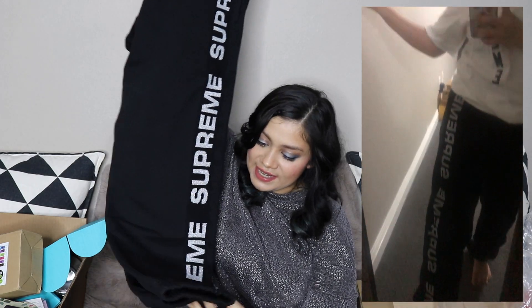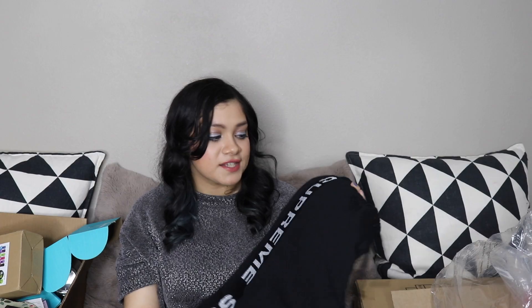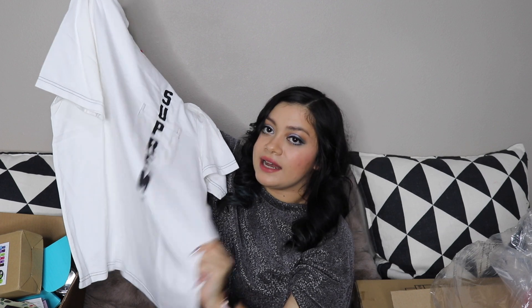I bought some Supreme comfy clothes — sweats. I'm so obsessed with these but they didn't have them in my size because Supreme literally sells out minutes after it posts. I'm a small and the small sells out real quick. This is super glittery so I got these to be bougie and comfy during quarantine. I also got the matching shirt but I got it in medium since the small was sold out — usually medium shirts don't fit me but we'll see. I'll either wear it oversized or resell it — it's not hard to resell Supreme stuff.